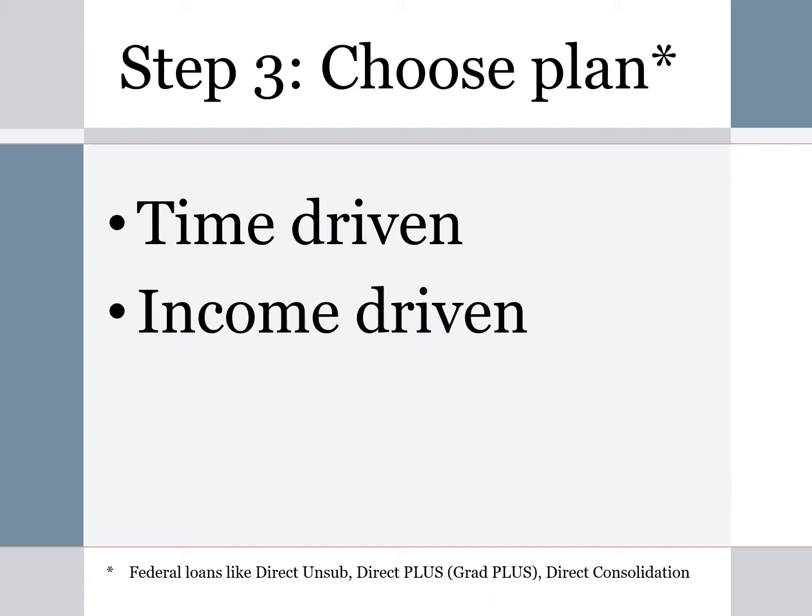Now, there are a number of different repayment plans on federal loans. We're talking about direct unsub, direct plus, and direct consolidation for those of you who may already have direct consolidation loans or who choose to consolidate. But guys, keep it simple. Every single repayment plan falls into one of two categories. The repayment plan is either based on a time period, called time-driven, or it's based on income, called income-driven repayment plans. And we have a separate module number 4 on the income-driven repayment plans.